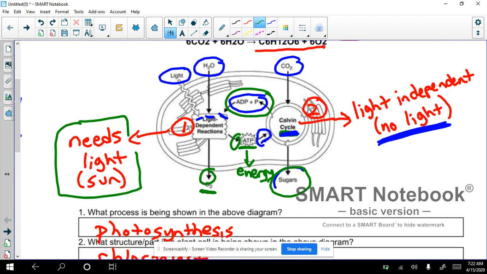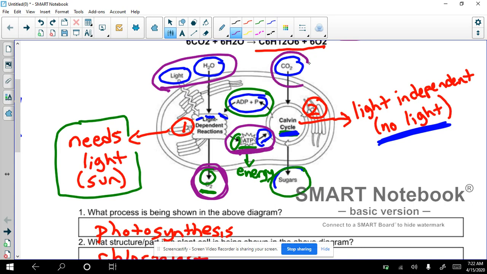So essentially what's happening in this diagram is, and I used a different color to summarize, water and sunlight come in, they get turned into this thing called ATP, which is a form of energy. The waste product for us, which is good, is oxygen. That is given off. Then we use ATP, this form of energy, to turn carbon dioxide, the gas the plants suck in, the gas that we breathe out, into sugars.